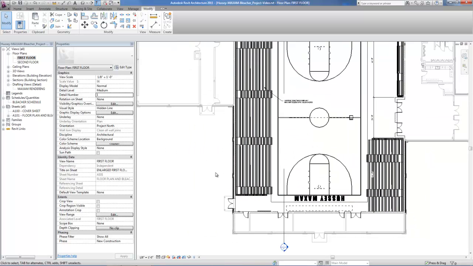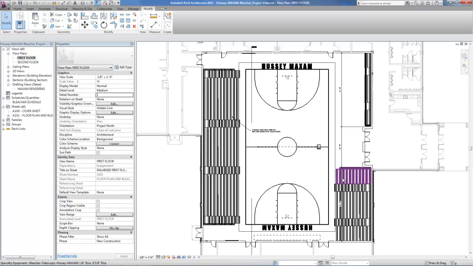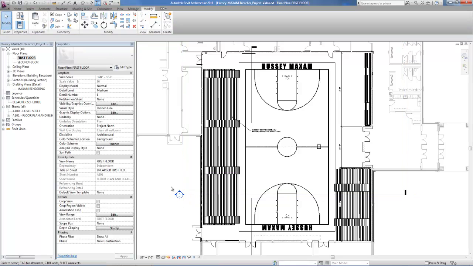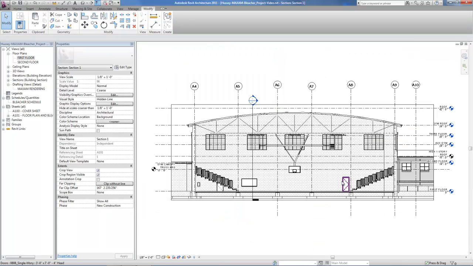Additional functionality that we've built in. So now maybe the architect knew that he wanted 24-inch row spacing, but he didn't quite know how much headroom he had. So let's help him figure it out. If he cuts a building section through his building to help analyze our elevations and our height.